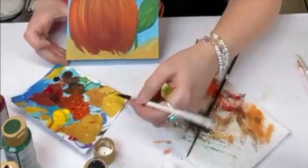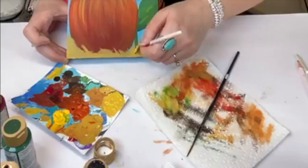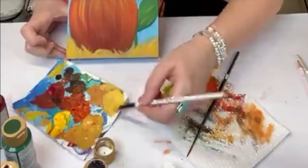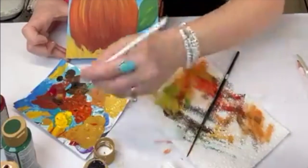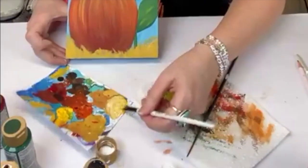Now I'm mixing just the regular yellow with that, and we're going to put a few bright spots with that yellow. Just coming right back on top of what we've done. Now adding white to that, really lightening it up, and we'll do one more with that.